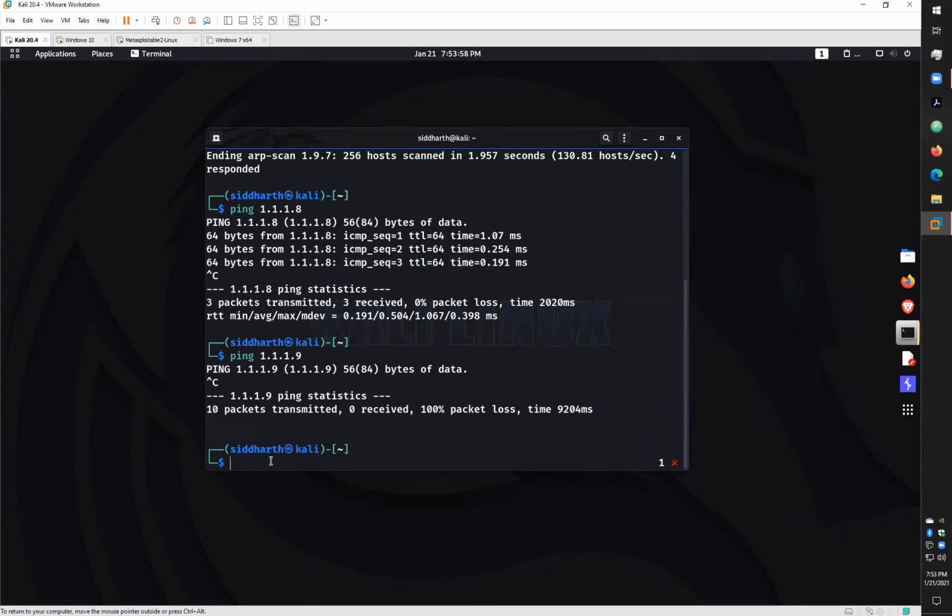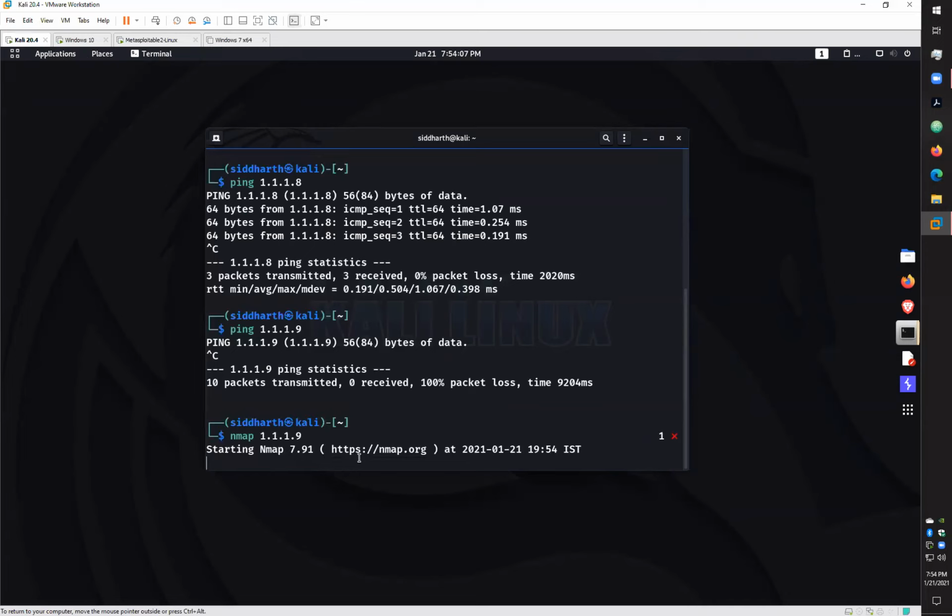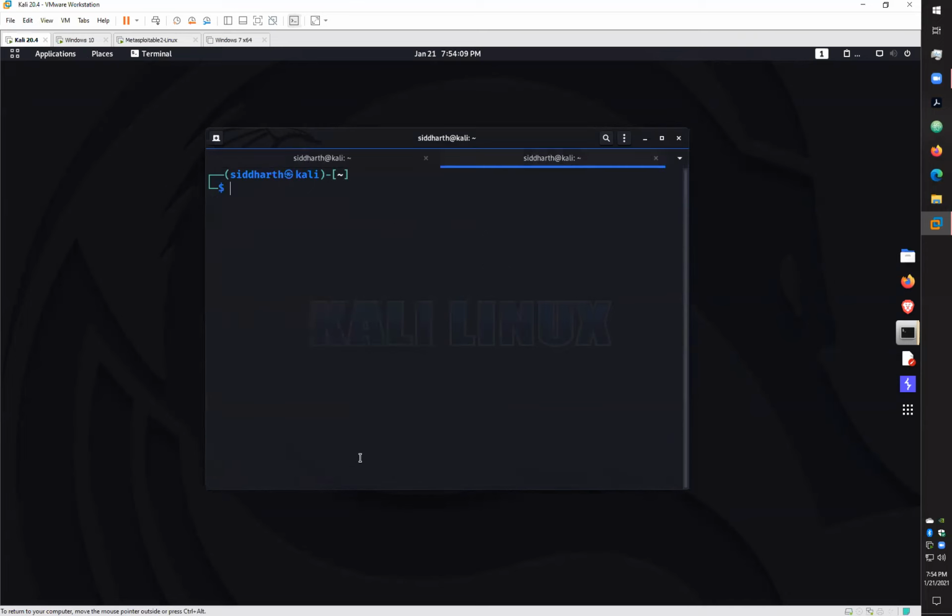For that part, you can do one more thing. You can try Nmap, a simple Nmap on the machine. If it works, then well and good. Other than this, you can try one more command with Nmap to try to bypass the firewall. That is nmap -f and the IP address. We are using -f to bypass the firewall just by fragmenting the packets.